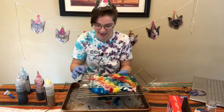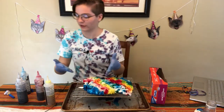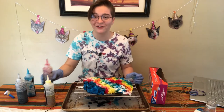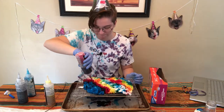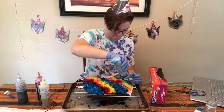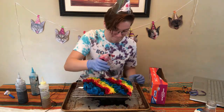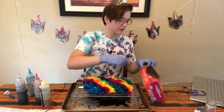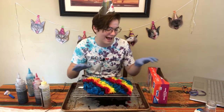Yes. I am a genius. See, look how much white is under here. Chandye, come on. You gotta show it flipping too. I'm running out of blue dye very, very quickly. And I am out of blue. Okay, so this one is done. Gonna put it in the bag.